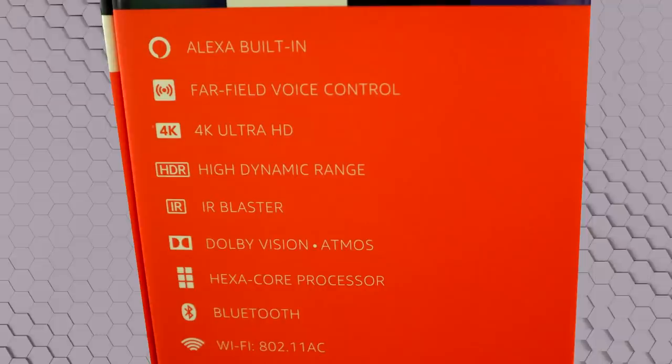But like we said, performance-wise, it's awesome. Specs-wise, awesome. But for what the majority of people are going to use it for, £109, as opposed to a 4K Fire Stick, which is £50, you're probably going to get the same thing out of it. If you are looking for a device which has got Alexa built in, you can use your Amazon Music, Prime Video just by talking to it. One more thing to note as well, if it does apply to you, this box does support 4K Ultra HD.